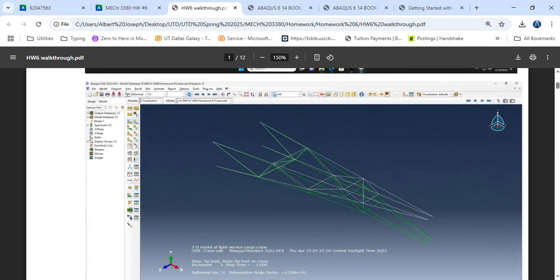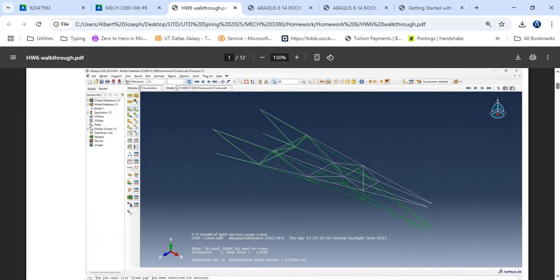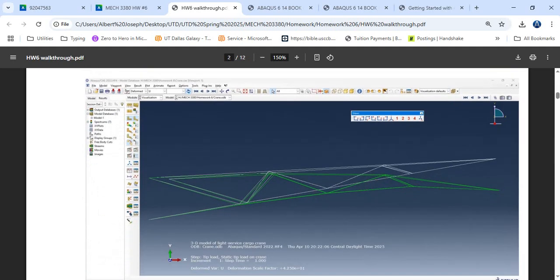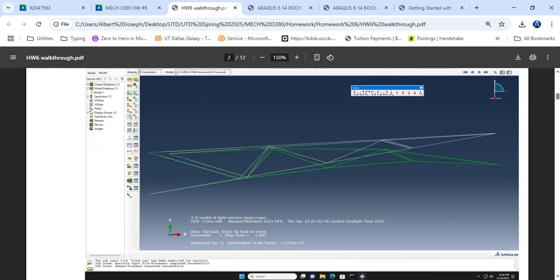But then, in order to make it more like figure 625, we simply go to view and then hit the toolbar to get views, and then we get this tab, and we select the XY plane to make our view most similar to figure 625.